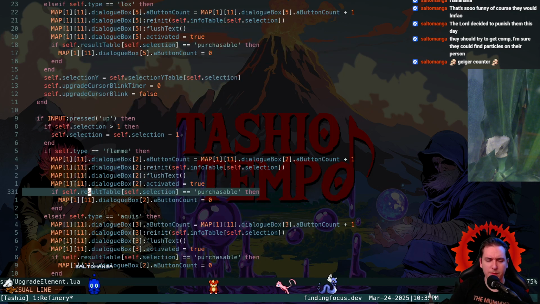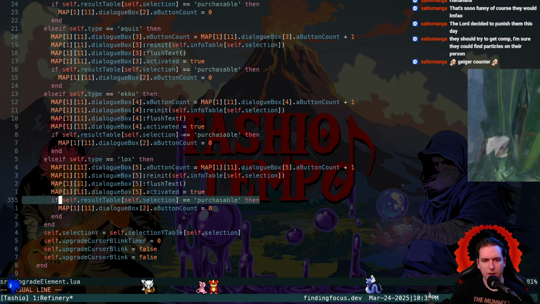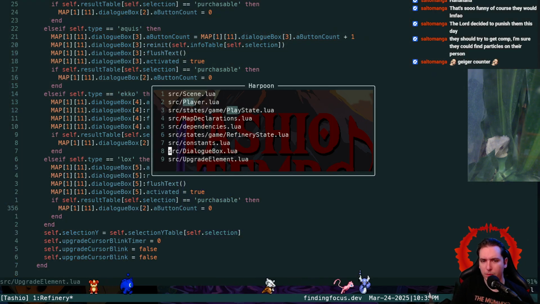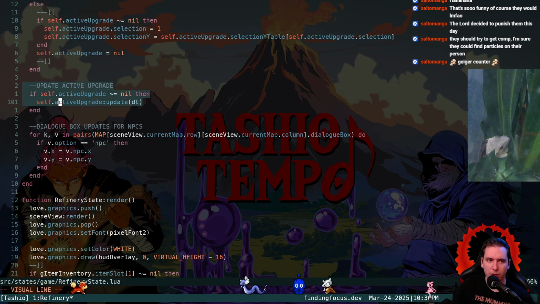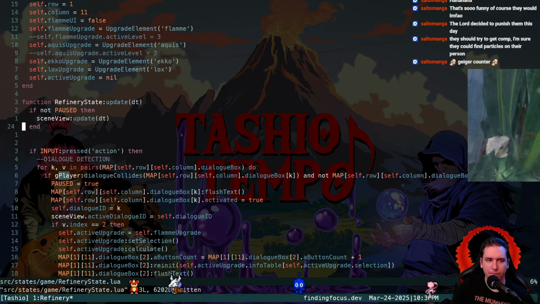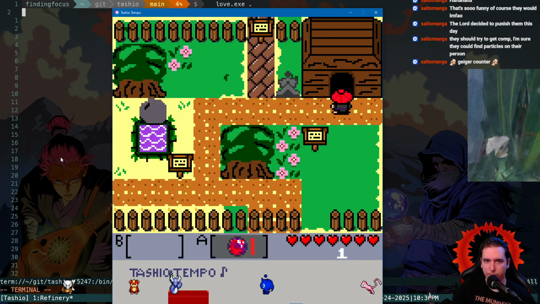Because it seems like this stuff isn't doing anything anymore. Because we're on a type locks. We know that the thing is purchasable because we're rendering green for that selection. So at this point, it should have an A button count of 0. Unless we screwed up some other part, which we did move our active upgrade to be updated after our dialog box, but I would think that would give us a more accurate count of our A button count. But this is the only thing that was different.